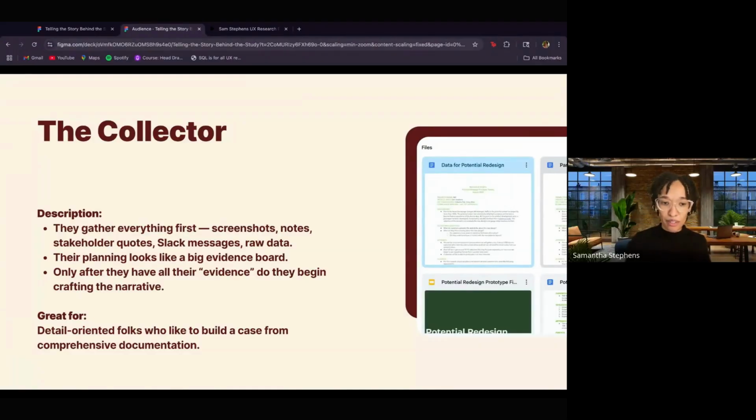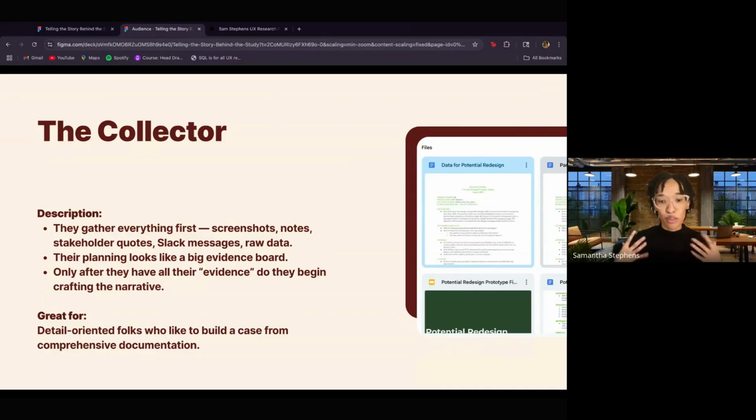Next is the collector. So this one in particular is someone that feels like, unlike the linear outliner who's writing everything out, but may not necessarily know where all the resources are that they need to pull together. This is the person that starts resources first. It's like, let me grab everything that I have, whether it's screenshots, notes, stakeholder quotes, Slack messages, raw data, literally everything that I know I want to build into my case study, and put it all in one folder.